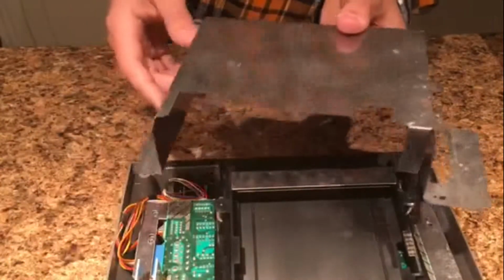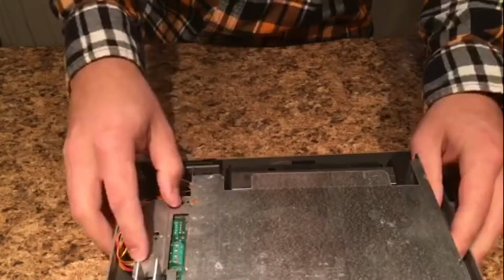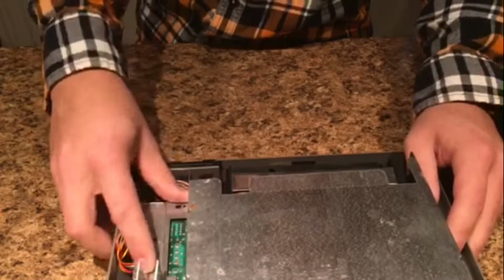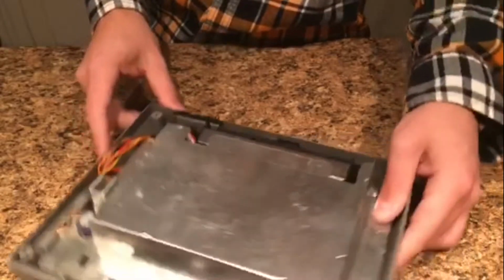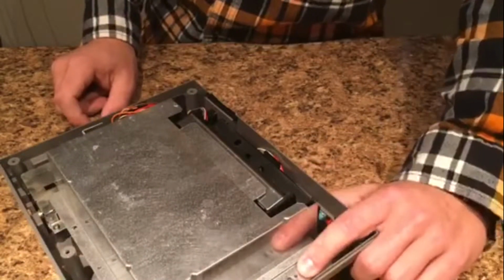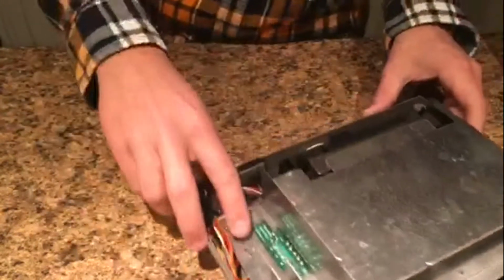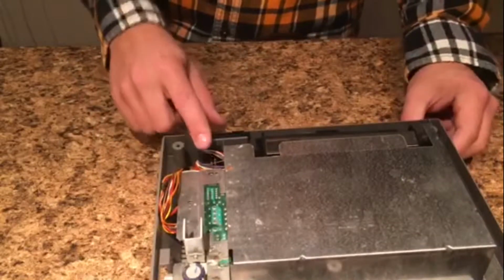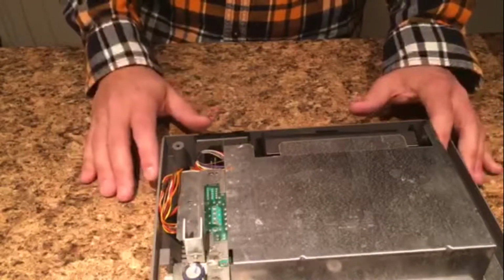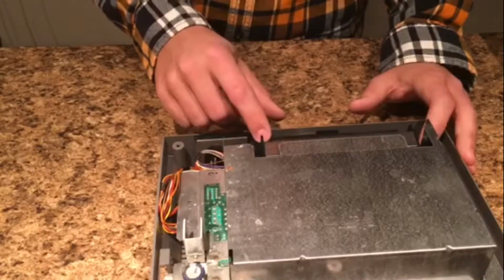So next thing you're going to do is grab the second piece of metal you have, and this should be the only other metal piece that you have. And we're going to drop it back into place over the cartridge slot like so. This one takes a little bit of finagling and it doesn't fit quite perfectly, but that's why they put plastic tabs on. So as you remember, there's a plastic tab here that will go through, a plastic tab in the back right there that'll go through, and there's also one over here right next to the screw hole that goes through, and one right there. So you got to make sure those are all lined up so that the metal is down as far as it can be, just for the correctness of the console, and make sure it's put in right.